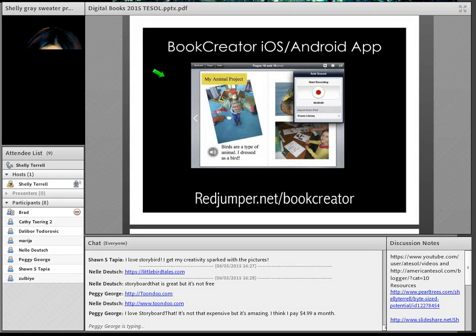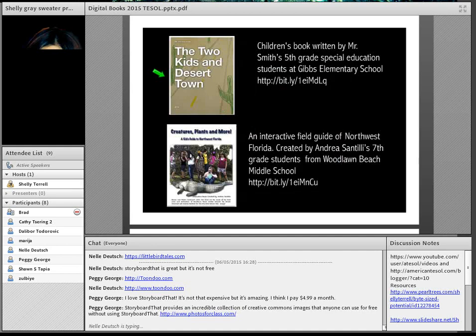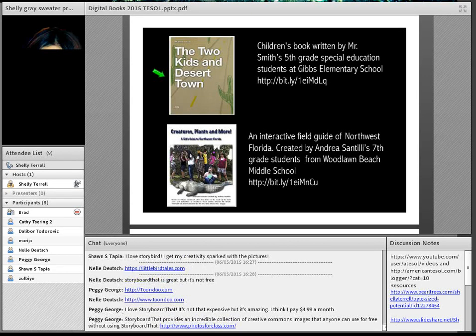So there's where your students can create a digital book. As well, they can use apps. The easiest and best way to create a book with an app is Book Creator or iBook Author. I mention Book Creator because it's compatible with iOS and Android devices, so that's why I like it. It also has features for those who struggle with literacy. So if you have students that have dyslexia, this is a really great tool.